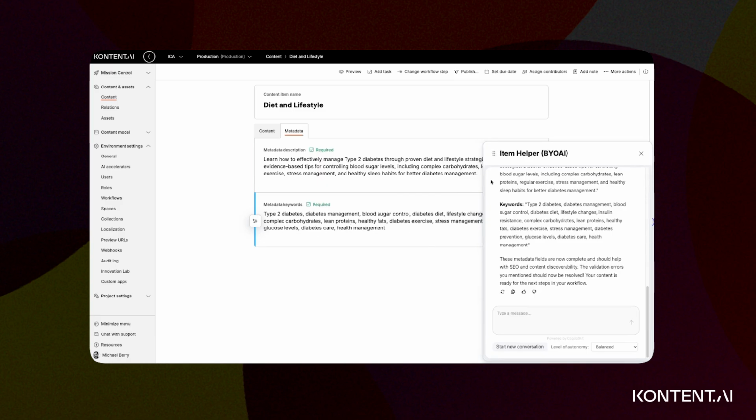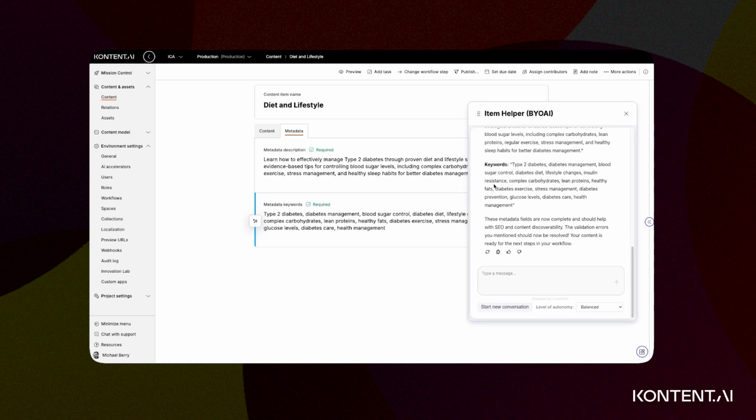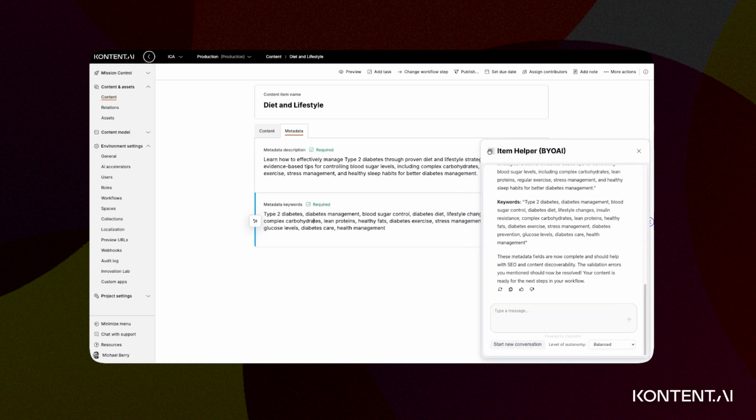So this is one of many scenarios that the dialog custom applications can help solve. It makes it convenient for your editors to use custom applications that you create, and it helps you bring your own AI if you have very specialized agents that you need to put into your agentic CMS workflow.